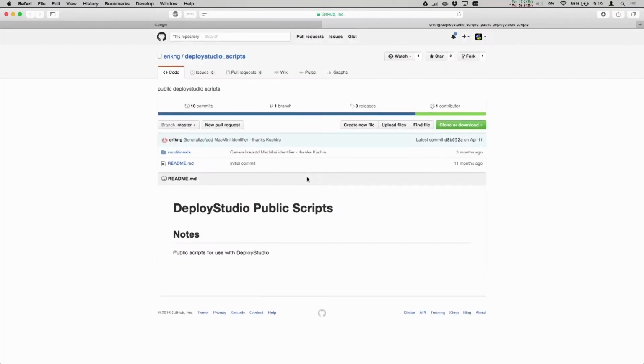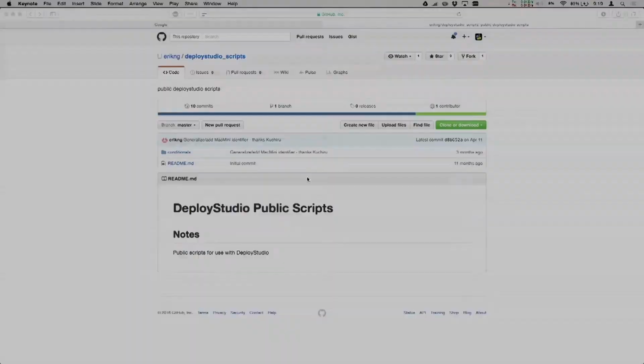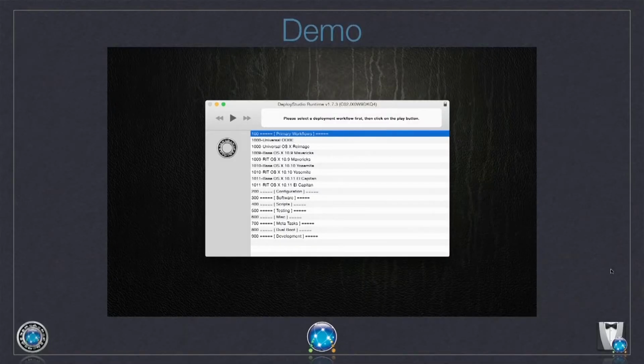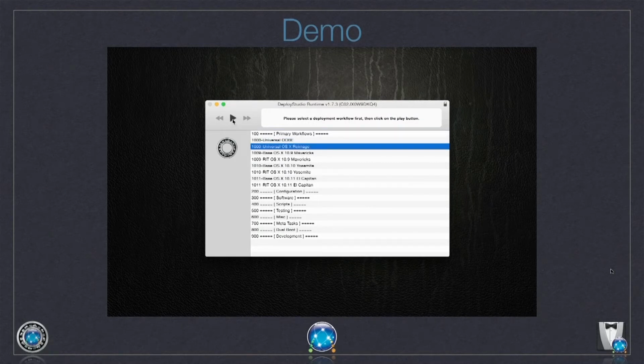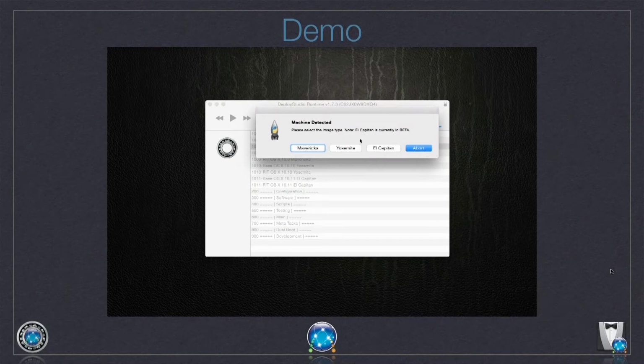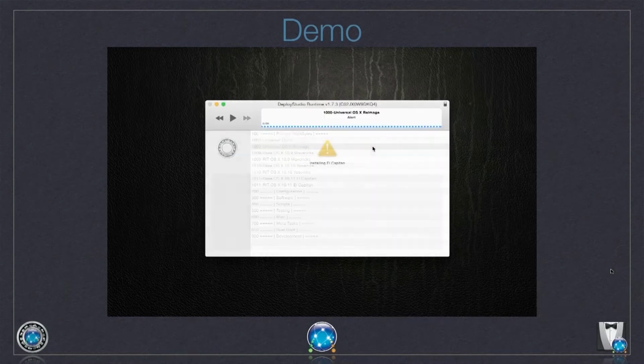Let's try not to click on the link. There we go. So here, I'll run my Universal OS 10 repackage or reimage, but instead of it doing the logic for me in the background and just selecting the appropriate workflow, now you get a quick little GUI, and you can select which OS you want, and it'll kick off the workflow that would start installing LCAP. So just a quick demo. It doesn't actually do anything but tell you you're installing LCAP at 10.